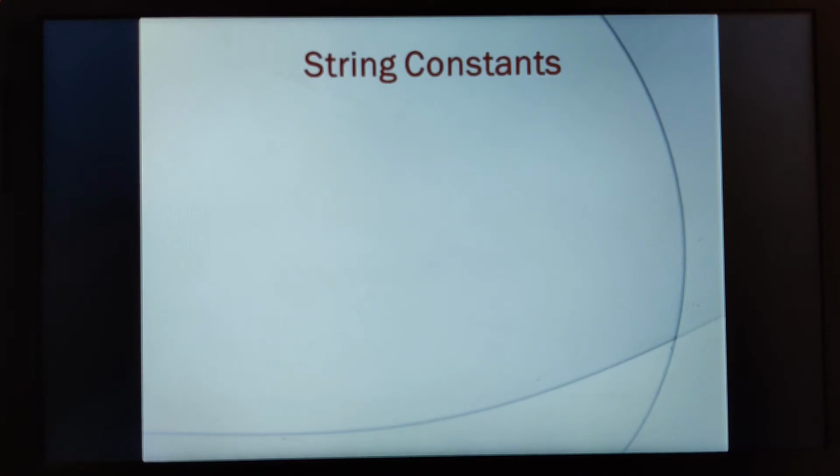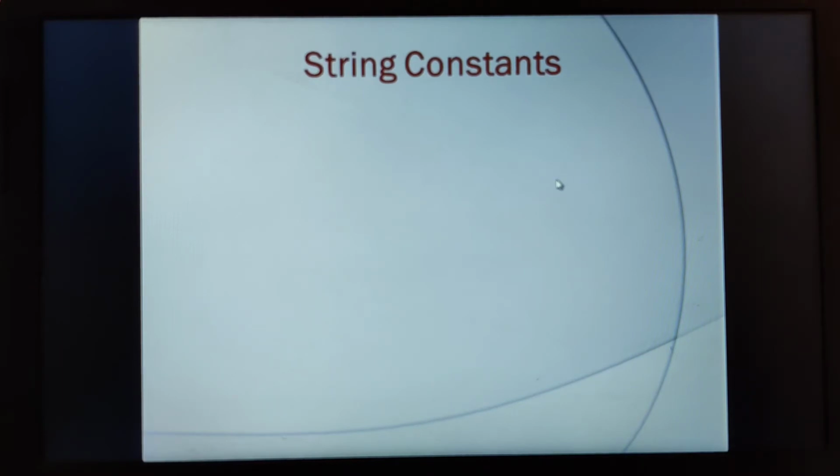But when you have a sequence of characters to be given, say for example Prerna, it is not a single character. We are having a string constant there, a sequence of characters. Whenever you have to give a sequence of characters, then you have to represent it with a string constant.